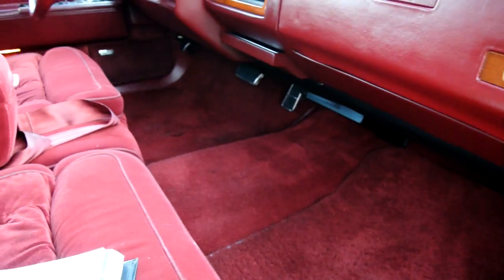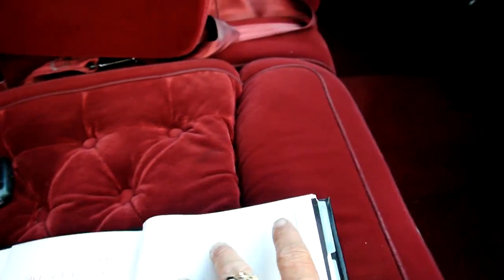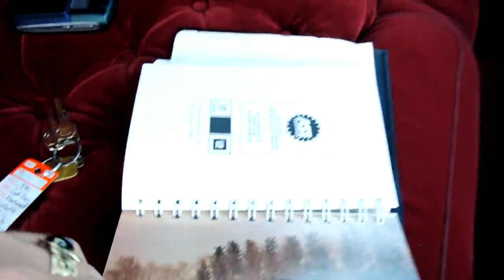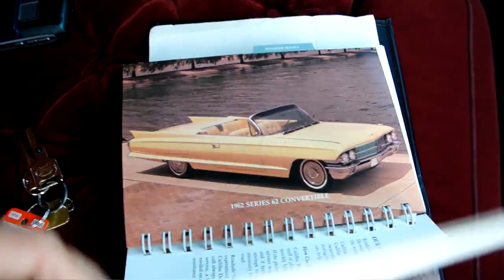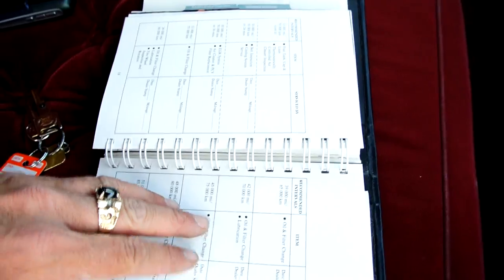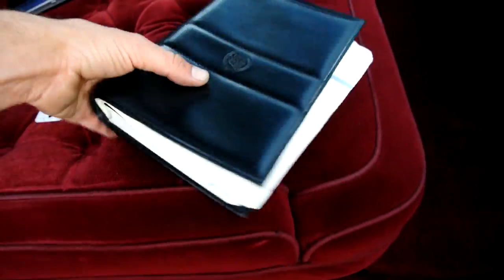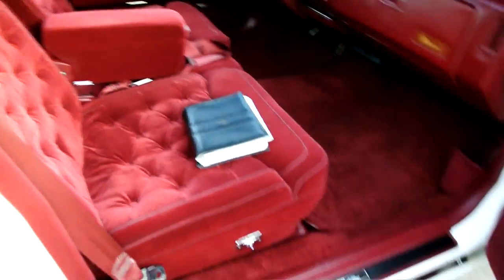Nice car. Got all the books. The main book. Some of these had, oh, there you go. See, I love this part. I've had pretty much all these cars. I used to do a lot of Cadillacs. I still do. I got an '85 slantback Seville that's in right now. I've got, oh goodness, all kinds of neat ones. Can't even think, I got three of them. So there's that. Gold series, Delco gold, Bose.